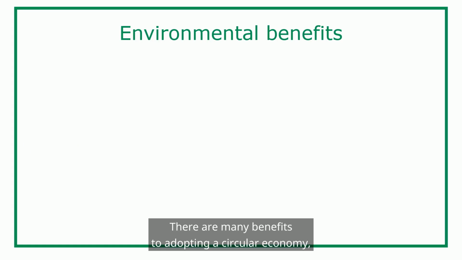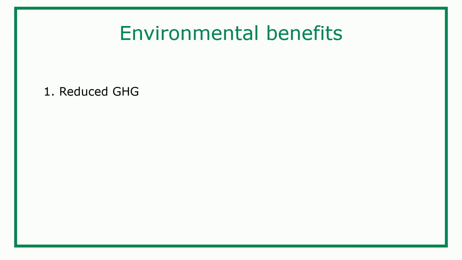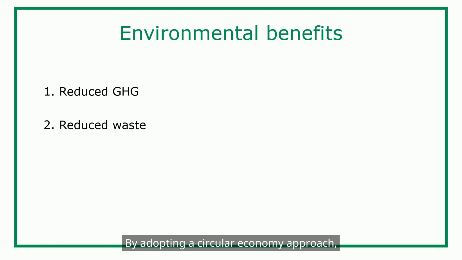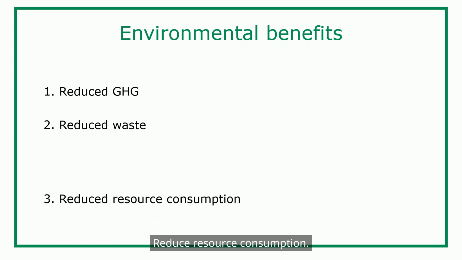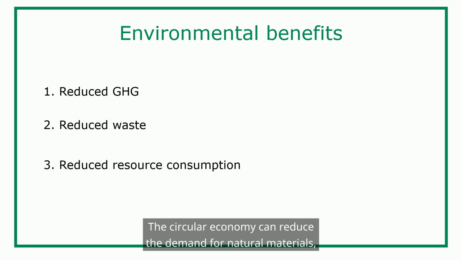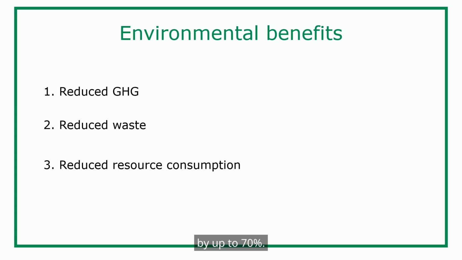There are many benefits to adopting a circular economy, such as reducing greenhouse gas emissions. Adopting circular economy principles globally could reduce greenhouse gas emissions by 30%. Reduce waste. By adopting a circular economy approach, we can reduce the amount of waste being produced and increase economic growth. Reduce resource consumption. The circular economy can reduce the demand for natural materials and has the potential to decrease our use of these resources by up to 70%.